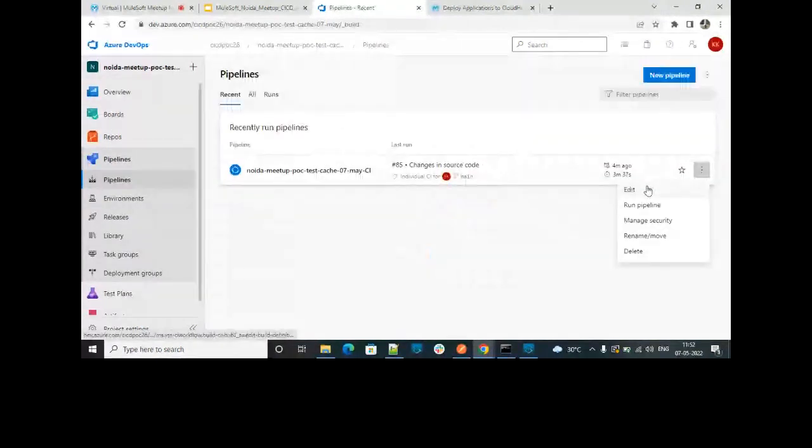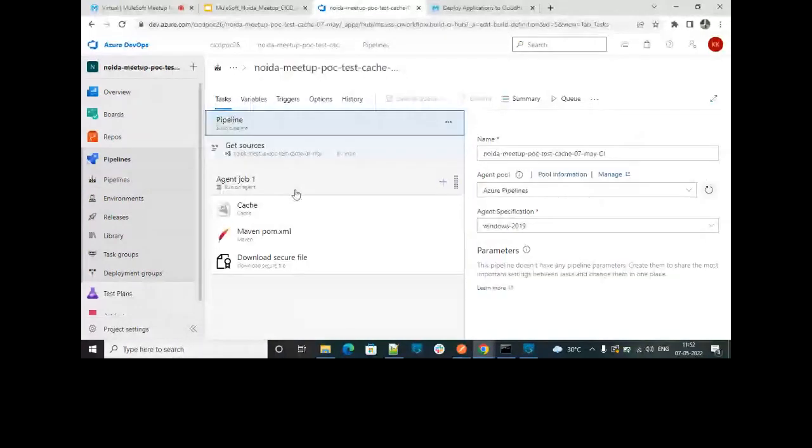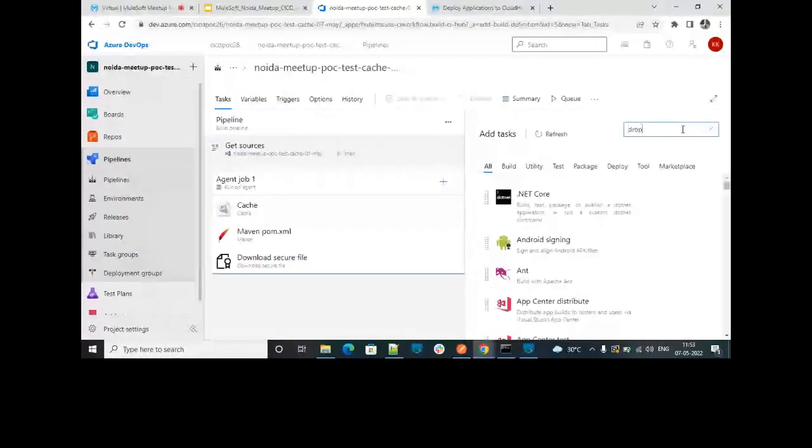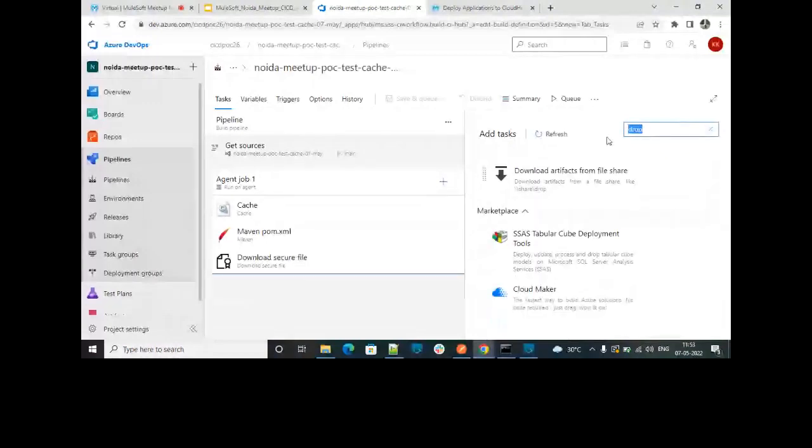For example, there is this drop and copy files task in my agent, which I can add. So drop files is there. Download, if I want to download any artifacts from any files here, I can do that. And if I want to copy any artifacts, I can do that as well.